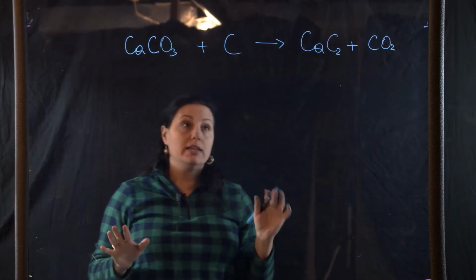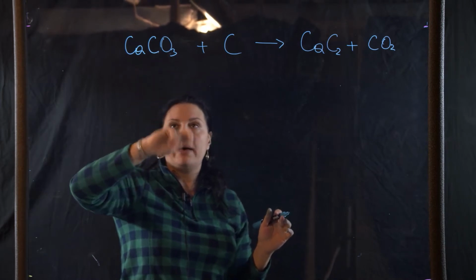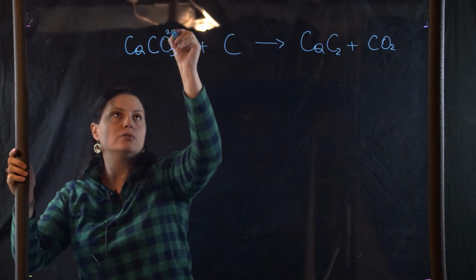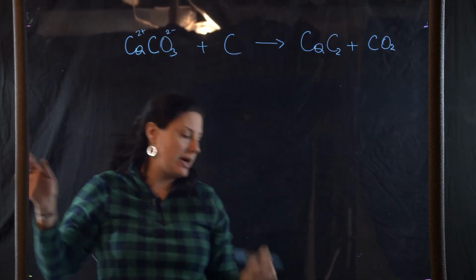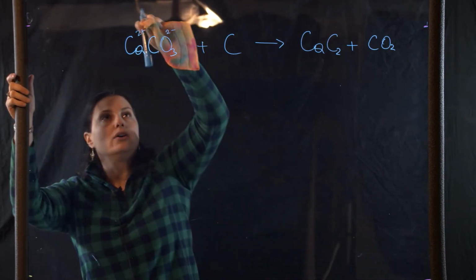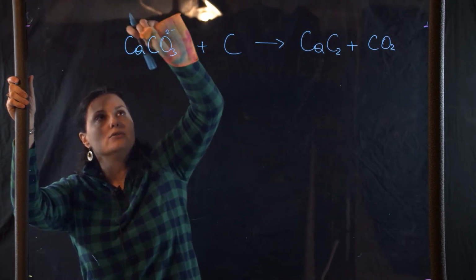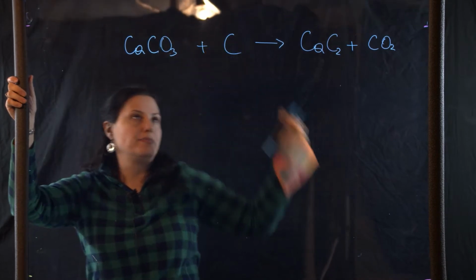Okay, first of all, let's make sure that I have the correct neutral compound here. CO3 has a 2- charge. Calcium has a 2+ charge, so I'm good there. Okay, and the rest of them we're not going to worry about. But at least the calcium carbonate, we want to make sure that it's written correctly.